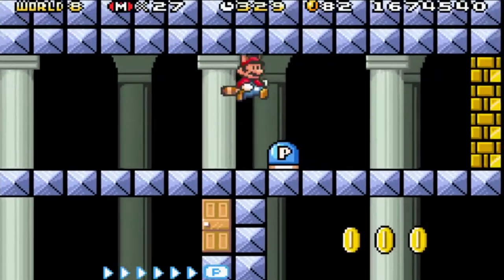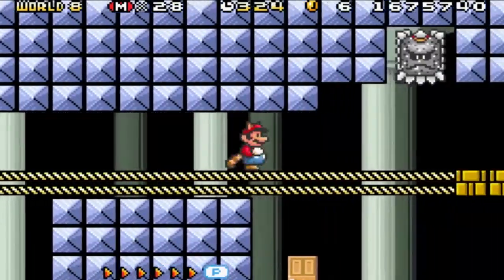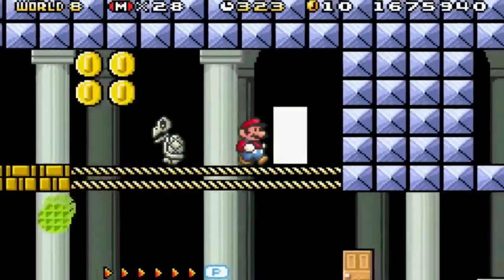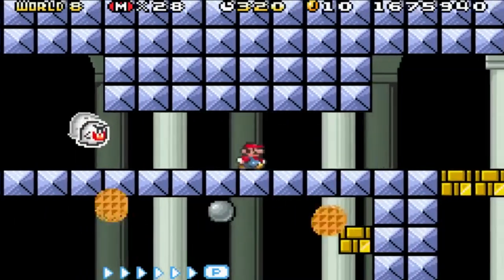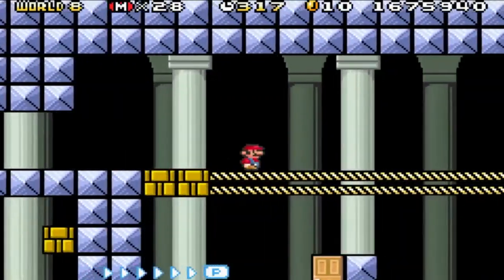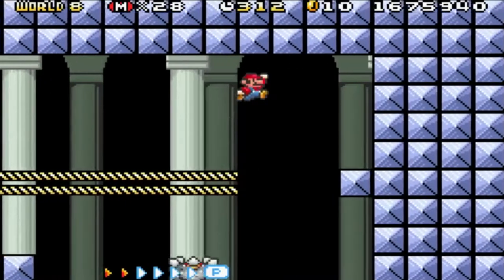You wanna hit this P switch and run. Get these coins, I guess, if you want. Just run. It doesn't matter if you get hit unless you're small. Oh man, I'm small. Shoot. Okay, so this part's gonna be harder because I ran into that Boo and jumped into it. This Boo is chasing me.